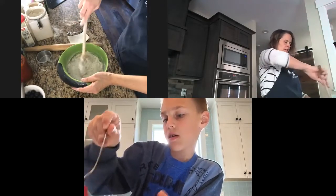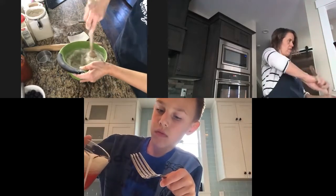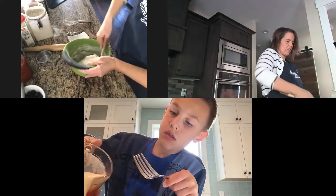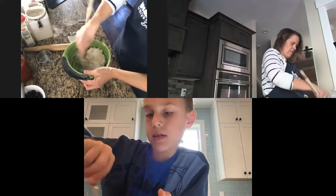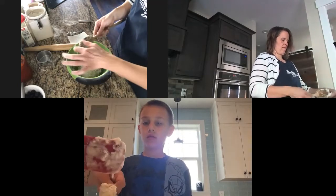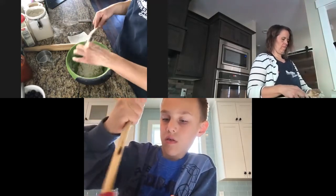And then just carefully stir the flour. You want to try to get the flour all wet. See how it'll start to come into a ball, like this? It's still kind of wet, but it's starting to hold together, right? Okay, that's what you want it to look like. Once it still holds together, just clean off your spoon and put it back on there.